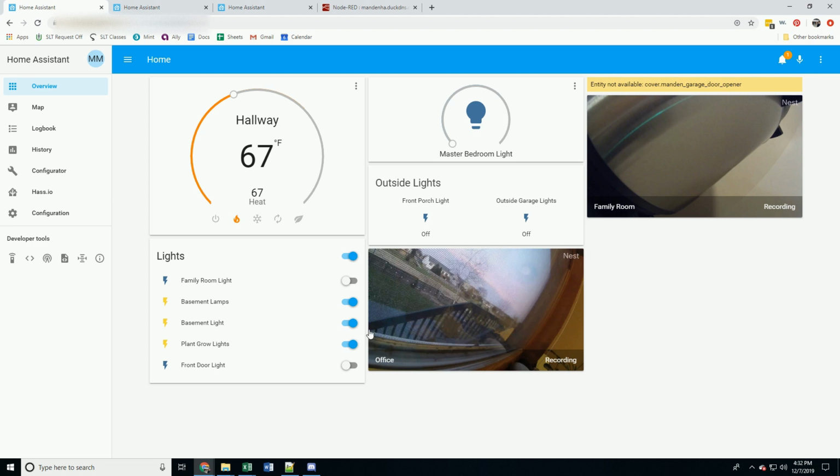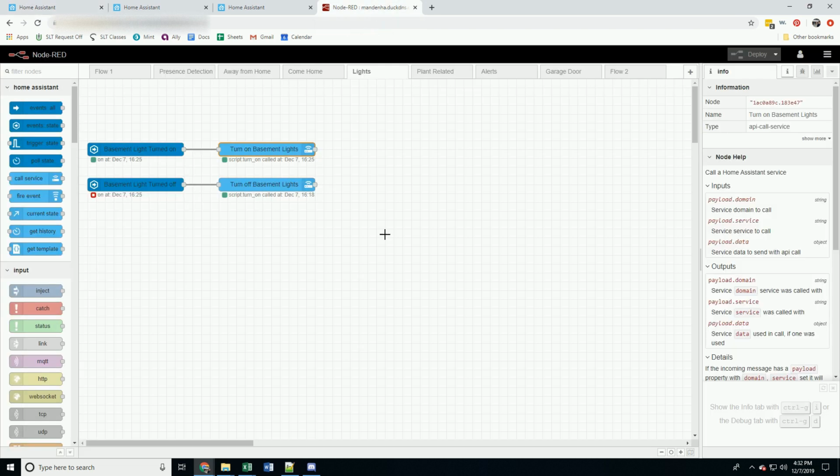So what I did to help with this after installing this new light switch was create this really basic flow in Node-RED. There's two sequences for this, one for when we turn on the basement light. This is the light switch. It will then also trigger the lamps to go on as well. Then similarly, when we turn off that light switch, it'll also turn off the lamps along with that. The nodes here again are pretty basic. I think I've shown most of these in other videos, but I'll just go through them pretty quickly here.